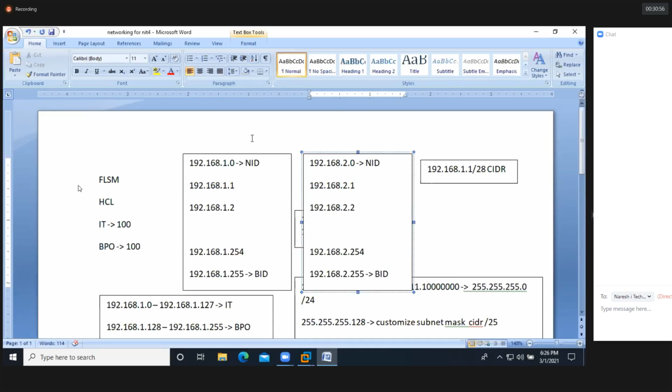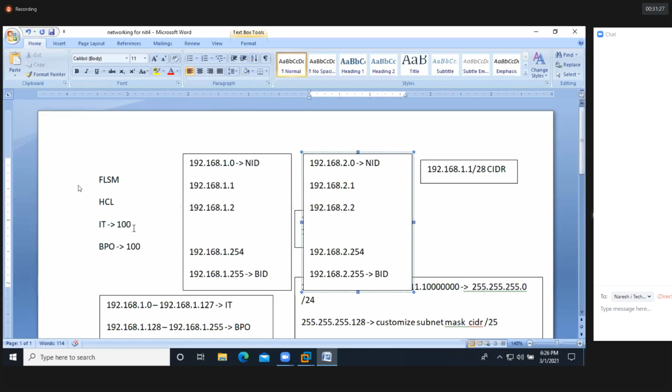But approximately how many IP addresses are we wasting in each network, guys? I have 1 to 255 IP addresses, valid IP addresses. I'm wasting more than 150 IP addresses in each network. So 154 IP addresses I'm wasting in this network, and in this network also I'm wasting 154 IP addresses. Here we are utilizing only 100, but the possibilities of the network are 1 to 255. So what will happen?